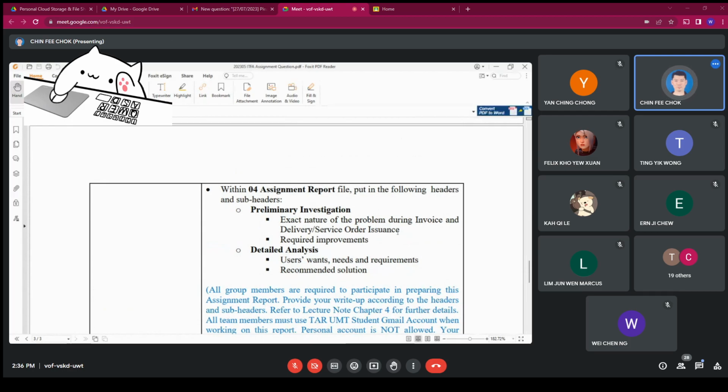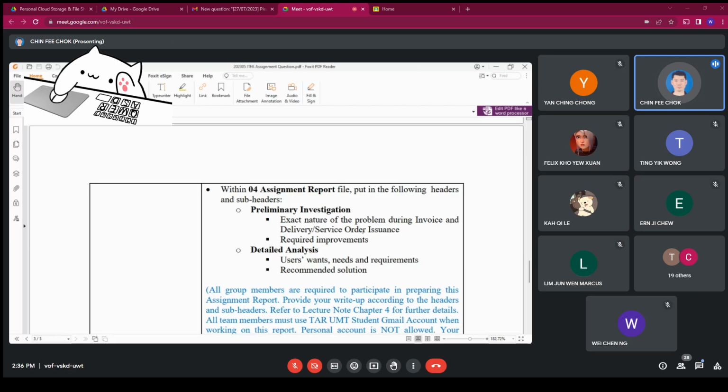What method can you improve when you want to implement a new invoice and delivery service order form? So for required improvement, you must discuss with your team members, write and think about what you can add to the paragraph in this point.